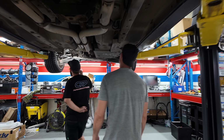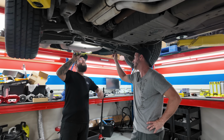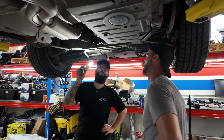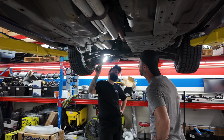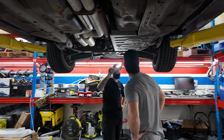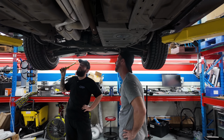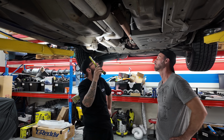I'm just trying to find out, Dougie, why it is half the price of all of the others. Because it is half the price. I don't know what to say, really. You just got yourself a good deal. It does have some chopped out diff bushes, but that's pretty normal for these in a sedan. But honestly, there's nothing really that's screaming that this car is so cheap. There is no reason for it to be as cheap as it was. But I'd just say you got a really good deal.